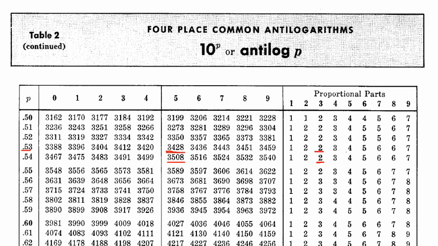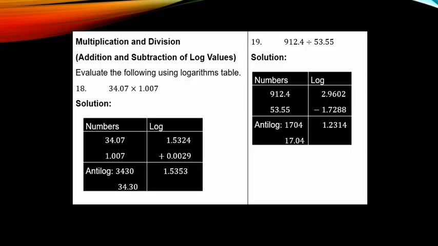By the time you add 2 to 3428, you're going to have 10 here. Put the 0, you carry 1 here, 3. So you have 3430, exactly as we have it there. So this is the anti-logarithm table. This is the number we are taking. Then difference of 3 is 2. You add it together. So this is how you check the anti-logarithm table. So our final result is 34.30.